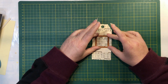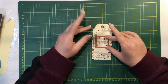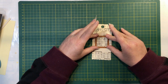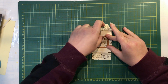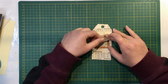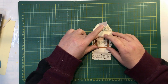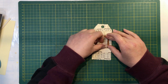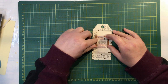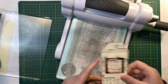So just in case it rips, I don't want it to rip on the music paper of the actual tag. So it doesn't matter if it rips a bit on the square on the inside, because that's the piece that we're not using. I'll probably use it for a project some other time, since it's a nice little square. But it will just help it not move around while I'm setting it up in the Big Shot and everything.